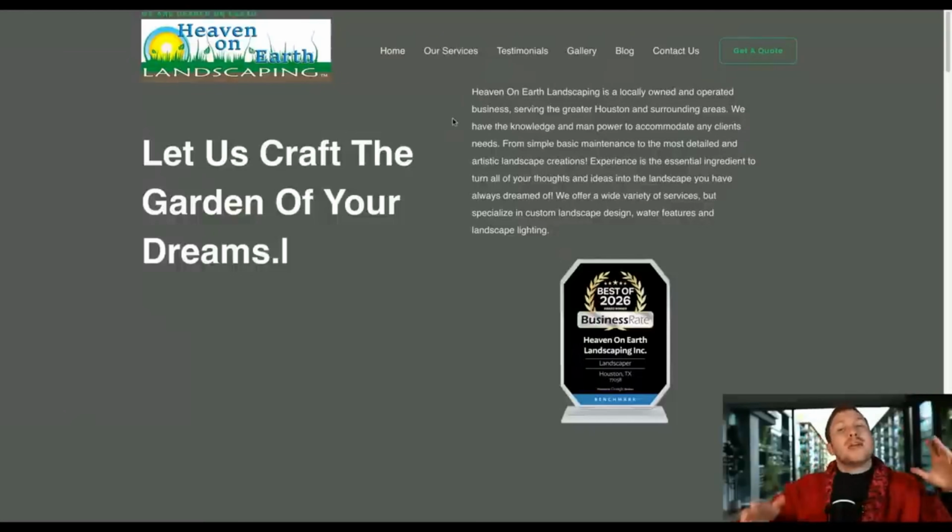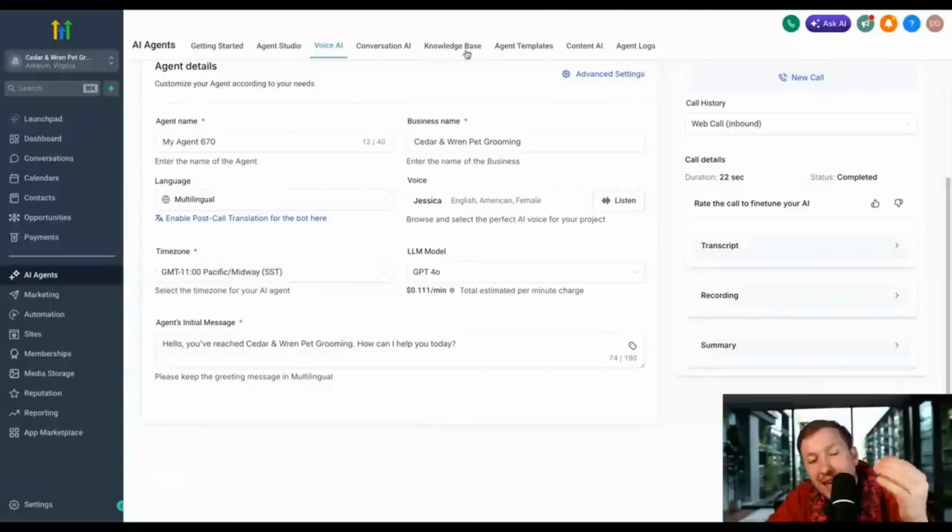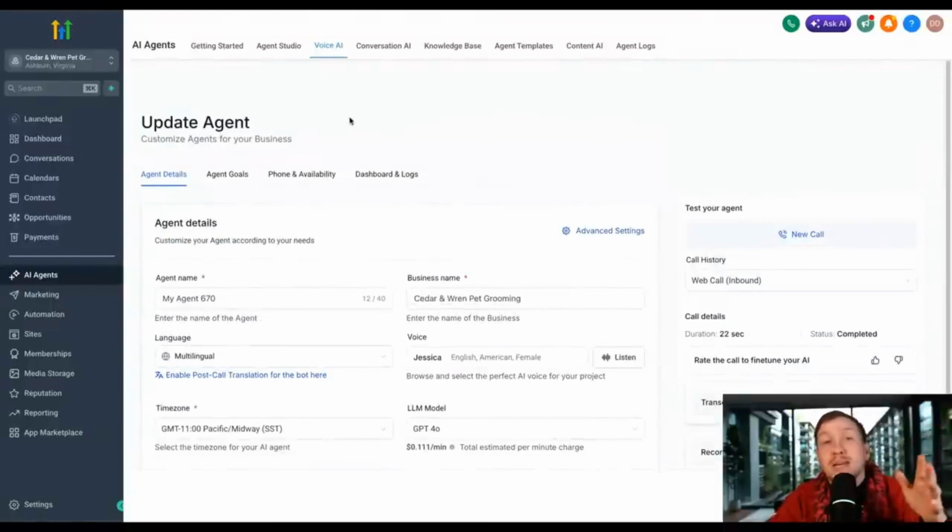We go back to them, and we can give it to them for free with free hosting, free security, and a free CRM. No one else is offering this. Here's the trick though: then you can upsell them on AI agents, and so many other things inside of High Level.